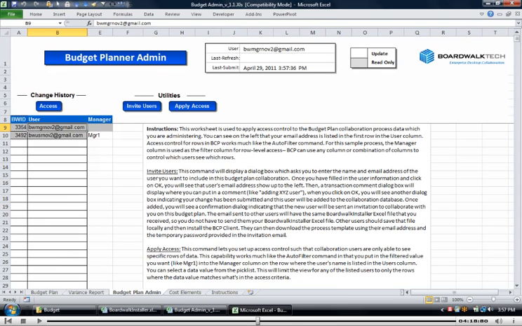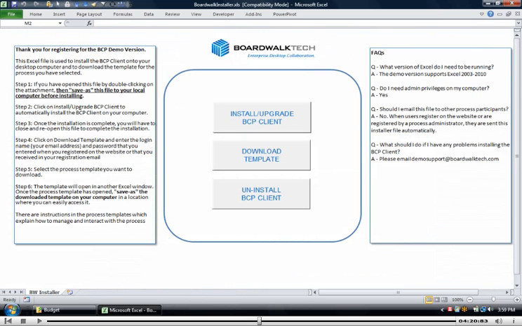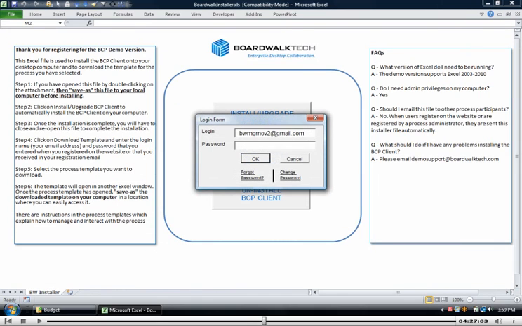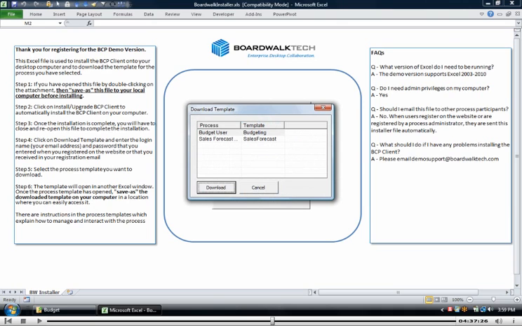So now I go back to the installer file, and I'm going to assume the role of the other user. If I say download template again, now instead of the BW manager, I'm actually the BW user. And then I say I want to be able to download this information. Then I'm also now able to see, as the user for this process, the budget show up. So when I say download this budget template, it grabs that and brings it down from the server so I can work with it.